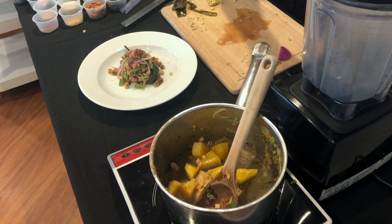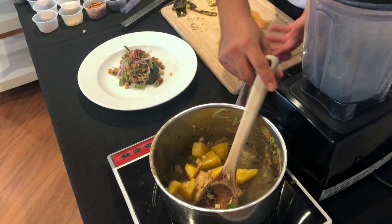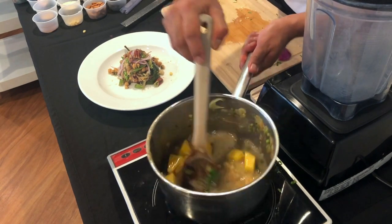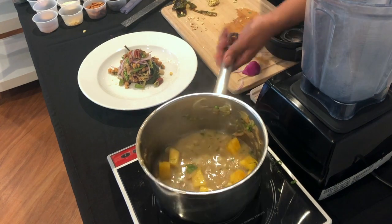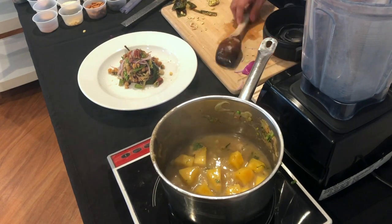I am going to use the pineapple both as the flavoring agent and the thickener, okay? And that is the reason why I'm only adding a little bit of broth, so that I allow the pineapple to help me create a thick sauce.